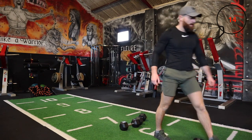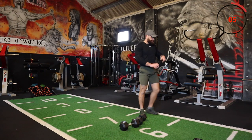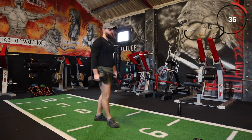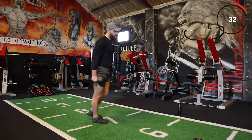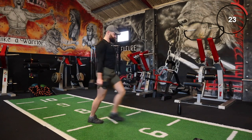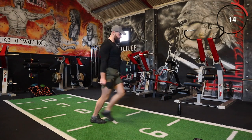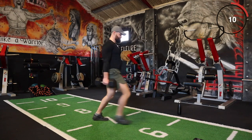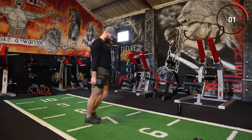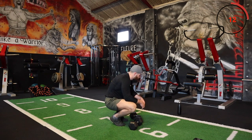I'm gonna grab a quick drink here. Like even doing this with body weight right now would be extremely effective. The legs are really feeling it at this stage in the session, but we only have a few more exercises. A few more seconds. One more set of these, team, and then we're moving on. We have only three more exercises.